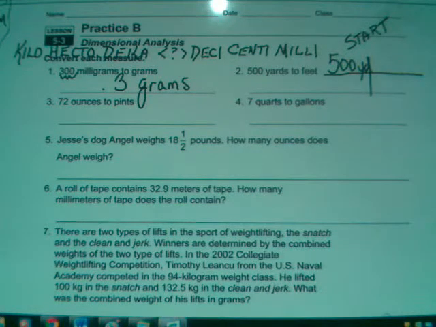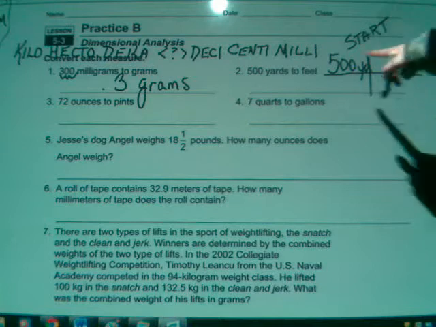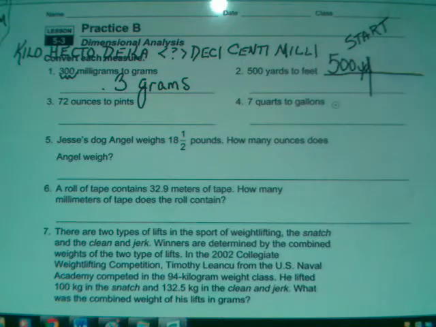Now, over here on this right side, what's ideal is if I can put a conversion that involves yards and feet, because the question is asking me to go from yards to feet. If I can't do yards to feet in one step, I want something that at least is going to have yards so I can get rid of the yards, but somehow eventually get to feet, like if I were to go yards to inches and then inches to feet. Okay, so the conversion here is known, though. It's that 3 feet is the same as a yard. So now it's just a matter of which one goes where.